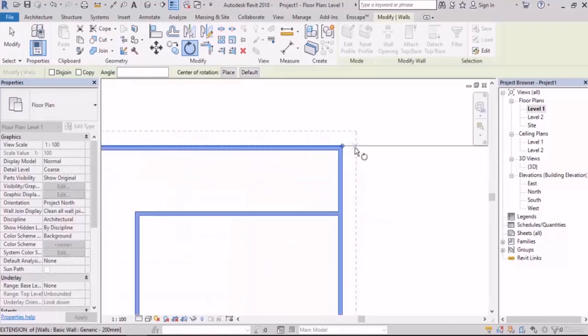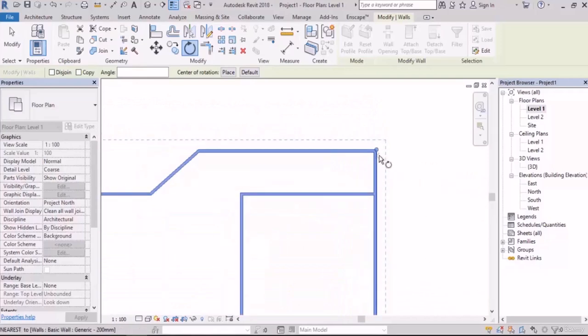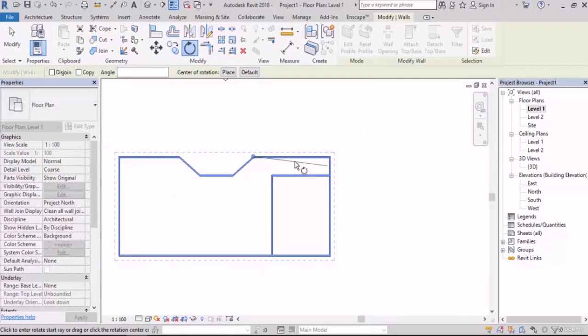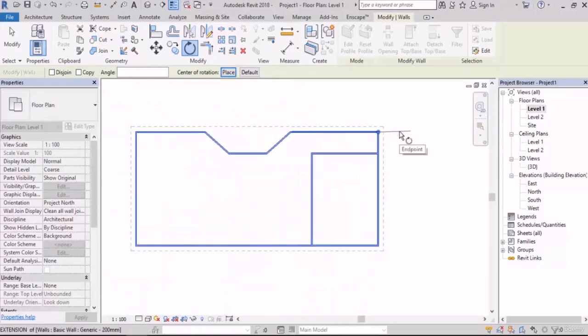You can also zoom in to see which point of the wall you located, the middle of it or those two parts. So you can click on it and drag it to anywhere you want. Another way is to click on place. If you click on place, then you can locate your center anywhere you want. So one way is to click on the point and drag it to anywhere we want, or click on place and choose the center of the rotation. So this is the first level, and that's to choose the center of the rotation.